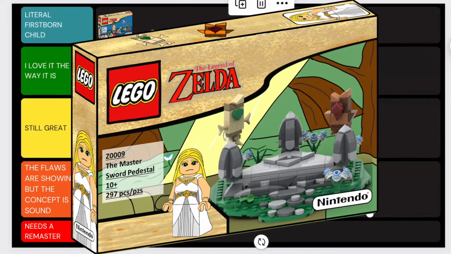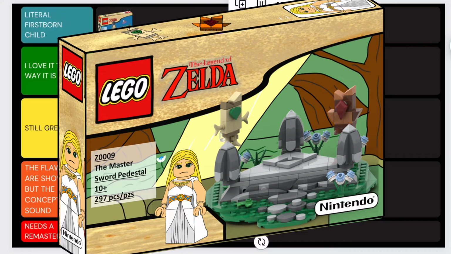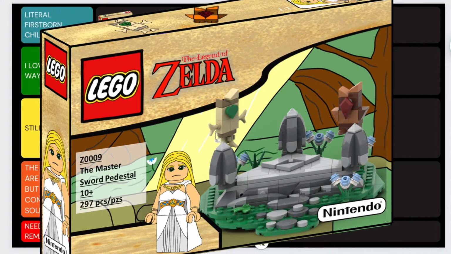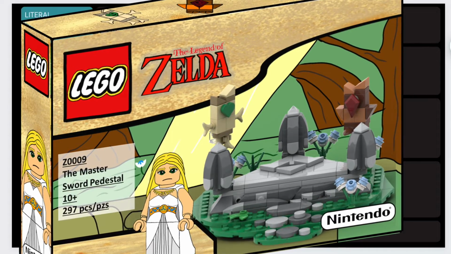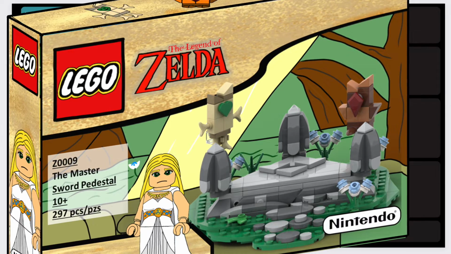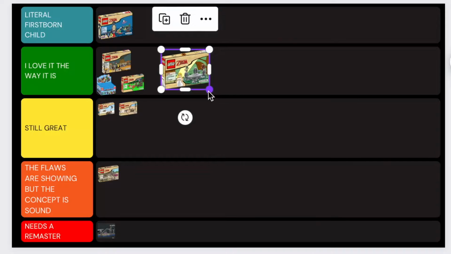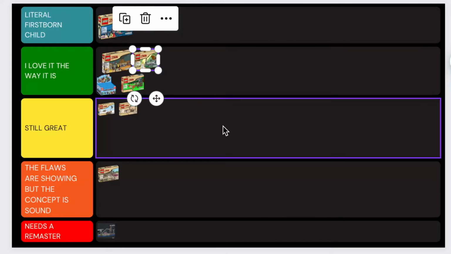This is Z009. This is the Master Sword pedestal from Wave 1. This was a gift with purchase set with the launch of the wave, encouraging you to buy sets at launch. Comes with the Zelda praying dress, a couple of Koroks, and of course the Master Sword pedestal. This one is, again, a small set, 297 pieces, recreating the scene from Breath of the Wild. And I wouldn't quite say that it's literal firstborn child material, but I would say I'd put it in. I love it the way it is as a fantastic set for CSS.